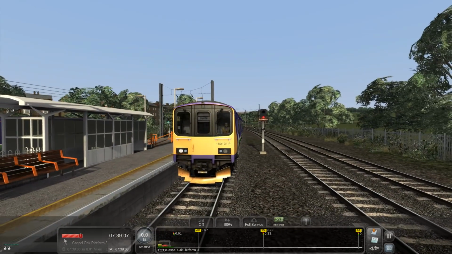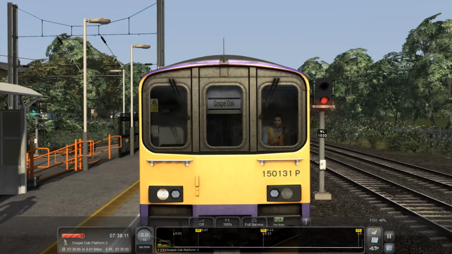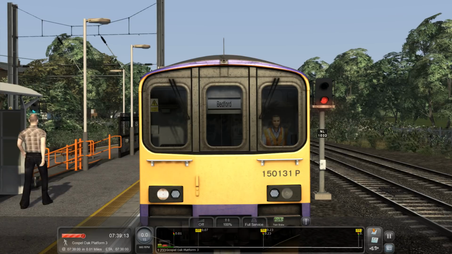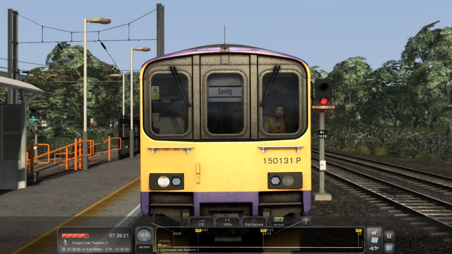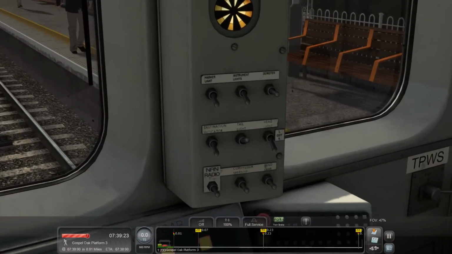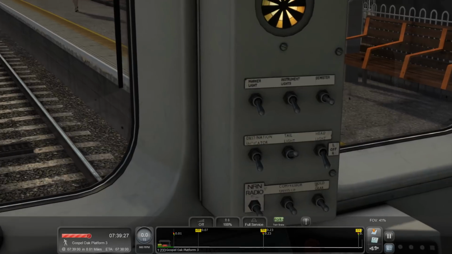Right, we also need to set the destination board as well. To show Barking! We're going to Barking! Bedford. Bletchley. Birmingham. Coventry. Northampton. Going the wrong way. Bedford. Gospel Oak. Barking! There we go. Can I turn the destination light on? That's a question. Destination indicator. No, I cannot. Oh well.